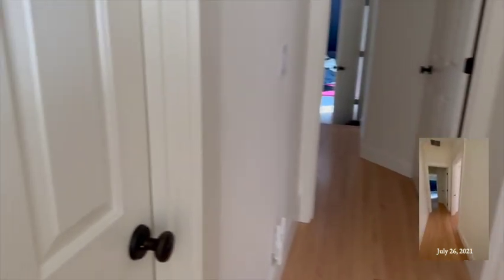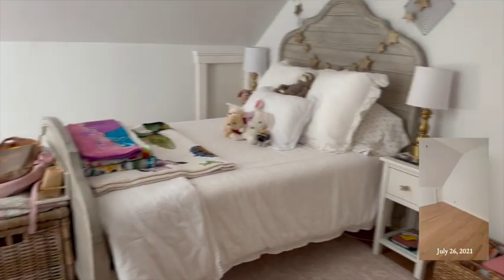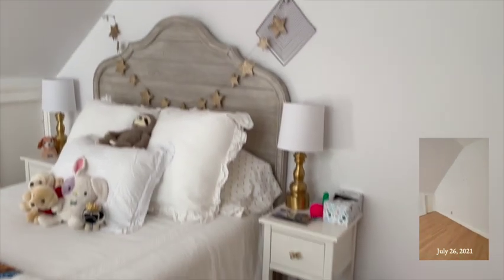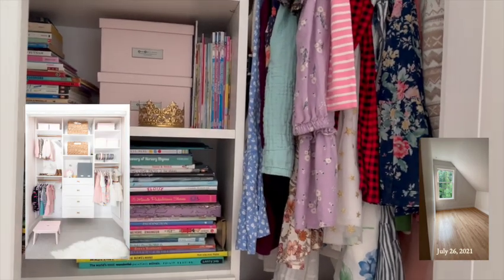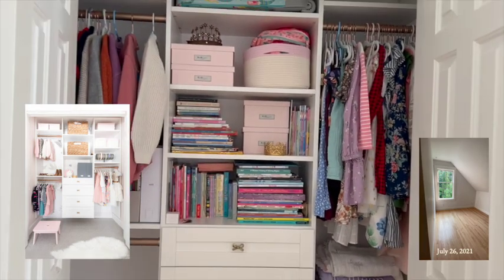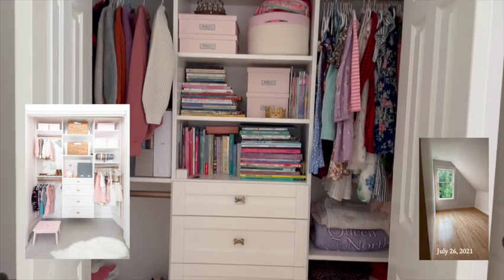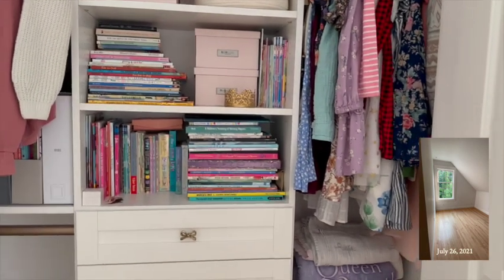Make our way down to Lila's room, and that door is a random door to Cooper's bathroom that we don't actually use. Not sure why it has 2 doors. This is Lila's room. So again, not really updated too much, but one thing that we did do recently was we brought her seam closet system back and had them replicate it from California Closet, so it looks just like it did at our old house, which obviously still needs some organization, but it is a huge improvement.